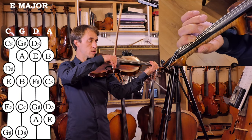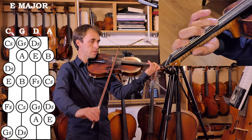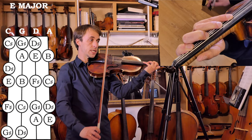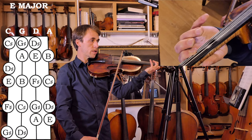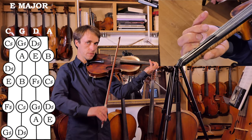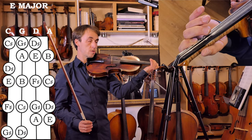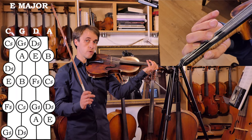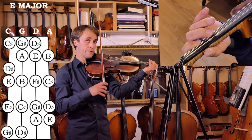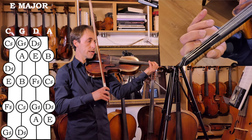Now we need 3 tones, so from A to B, C sharp, D sharp, and again we have a semitone between 4 and 1, so 1 just simply moves to the next string, and we have our E. So the first octave started on the second finger, so the semitones were between 4 and 1, as always. Now we continue, second octave starts on the first finger, so the semitones will be between the third and the fourth finger. So let's go.